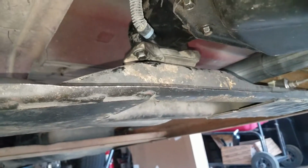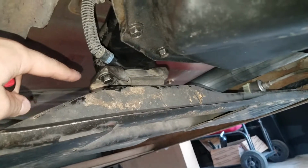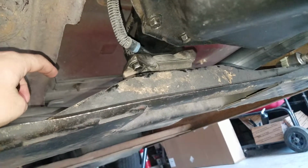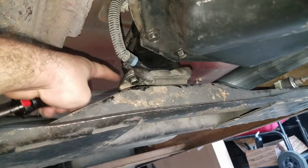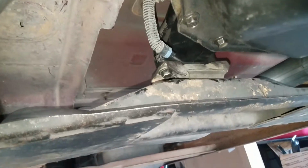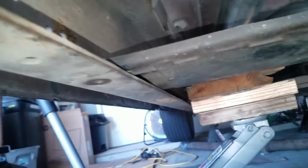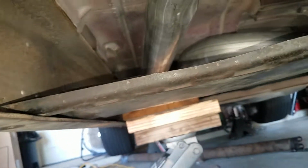re-weld it. So look, the 4L80 transmission mount was damaged. I just took it off the 4L60 and put it back on this one, and it worked. But yeah, I'm probably gonna have to grind some holes in here, grind out those holes, or move this back a little bit, whatever I gotta do to get it to work. A little bit of customizing, but totally worth it to get that 4L80 in there finally.